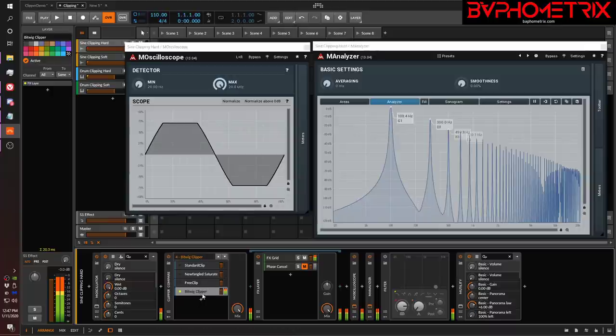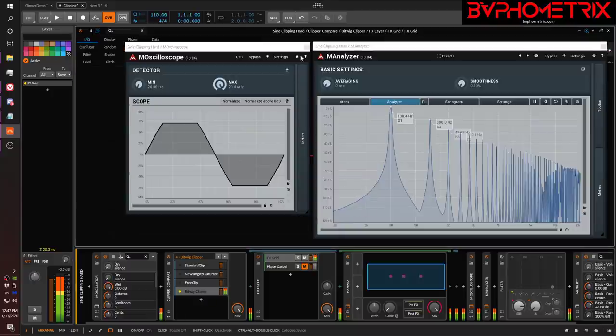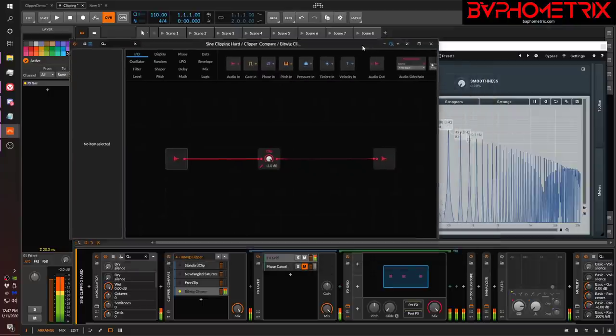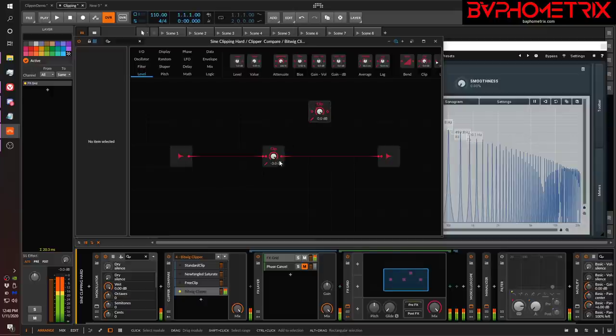Now, this last one is interesting. It's the Bitwig clipper. It's the one that's built into Bitwig. And Bitwig doesn't have a clipper device. Instead, it's just one module in an FX grid device. So let's open up this grid device. Let's pop this out into its own separate window so you can see it. It's a thing that's hiding in the level group. It's right here. It's this module called clip. Okay, and it's just a hard clipper. You cannot make it soft. It's a 100% hard clipper.